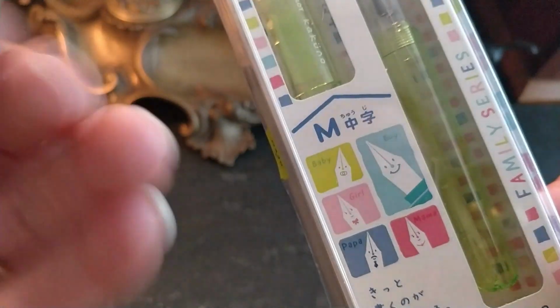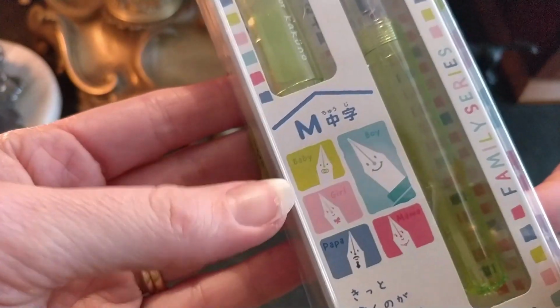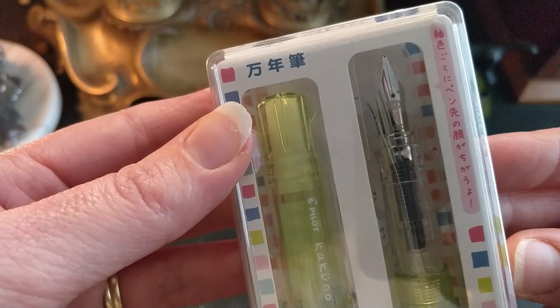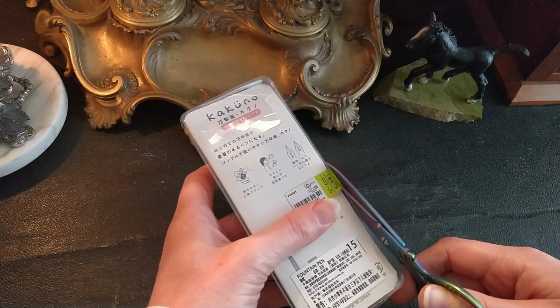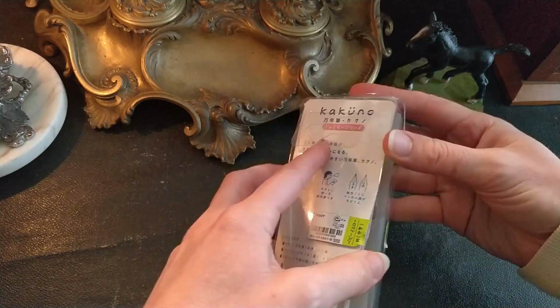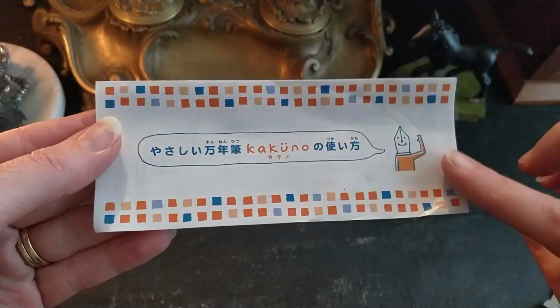Oh, please excuse the badge of honour right there. I knew it was coming, but I love green, so I thought that baby face was really, really cute. Oh, and another cute thing. My husband did his own version of an unboxing. I've put it on at the end of mine. See what you think. Love this little waving picture.